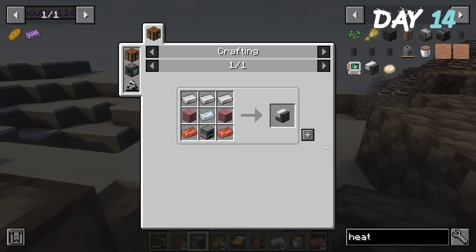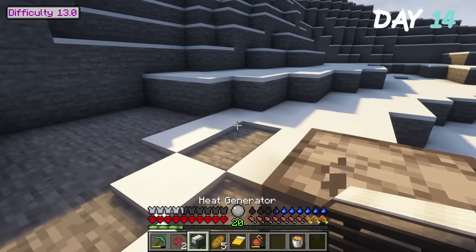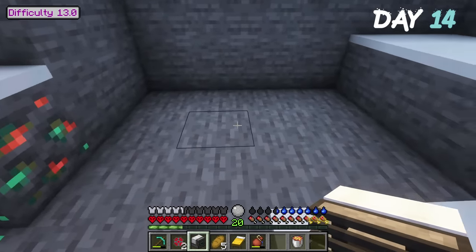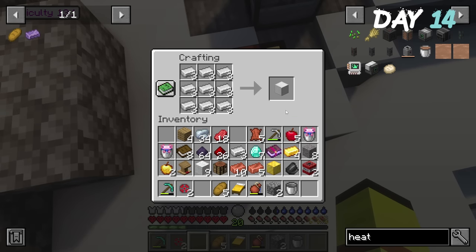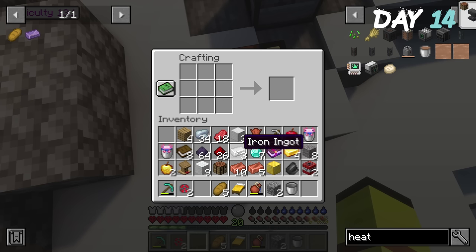So day 14, I make my heat generator. I make another heat generator. I set down an osmium compressor. This is the last piece that you need in order to make the refined obsidian. I also tried to make my anvil, except I couldn't. I needed one iron piece, just one iron ingot.